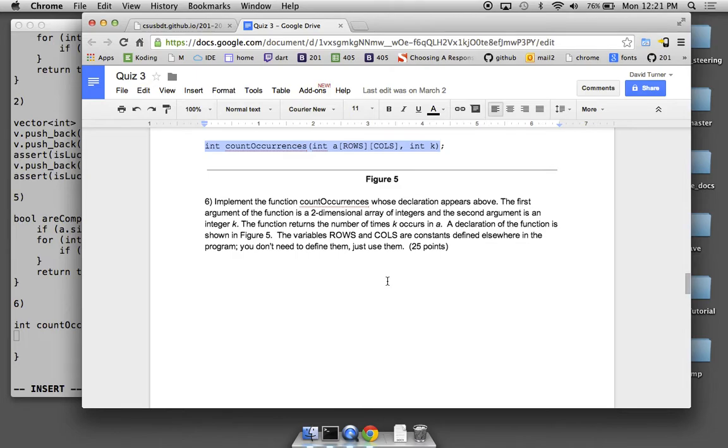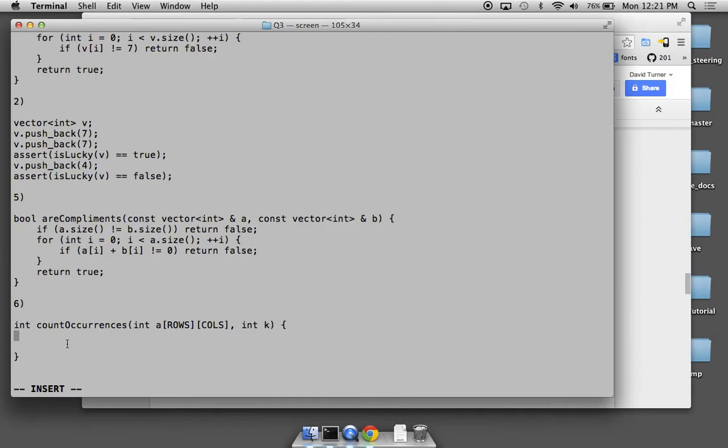The function returns the number of times K occurs in A. A is a two-dimensional array, and rows and columns are some constants. We don't need to define those. We just assume that they're defined for us in the context that we're writing this code.